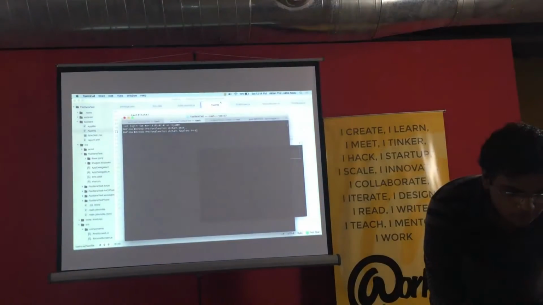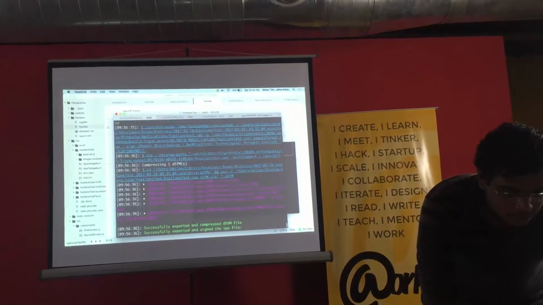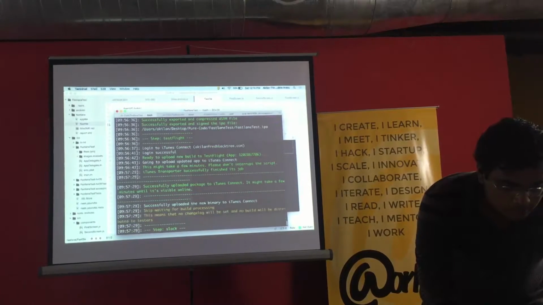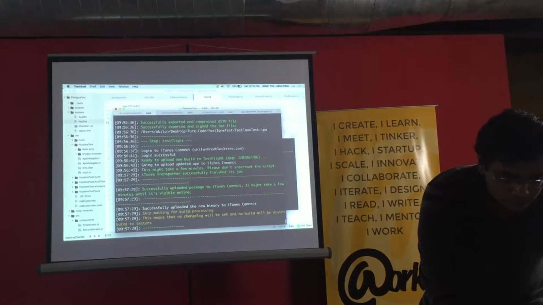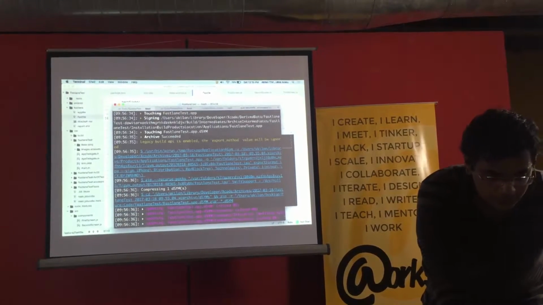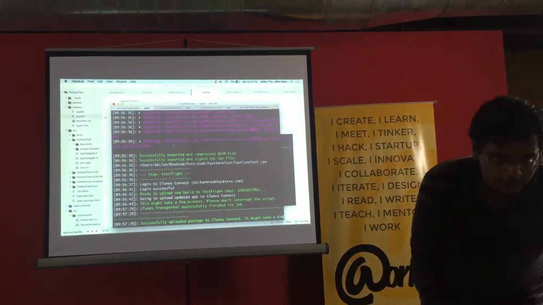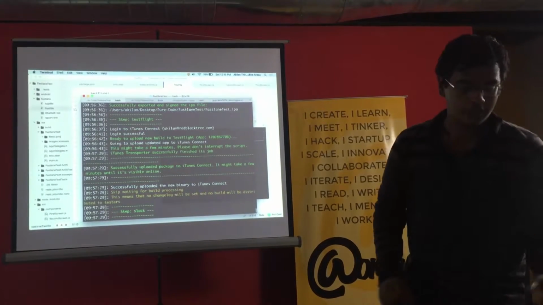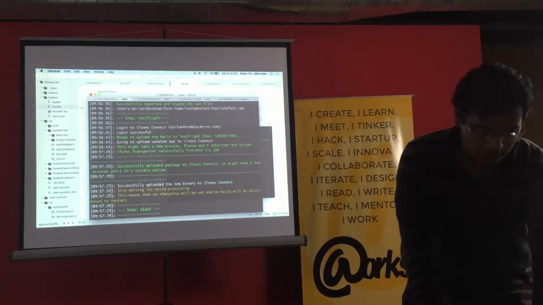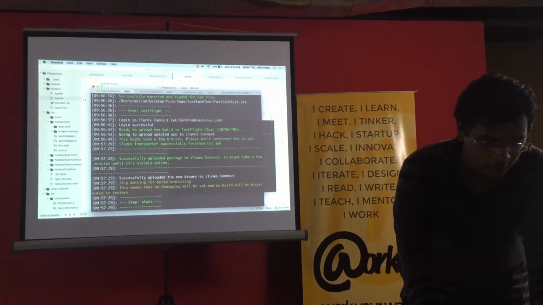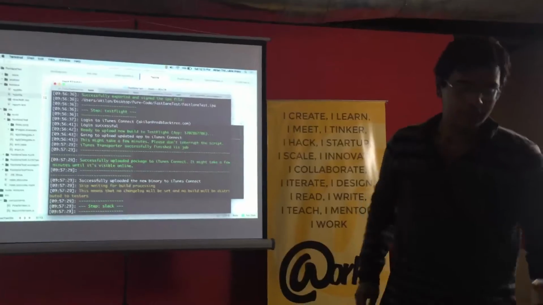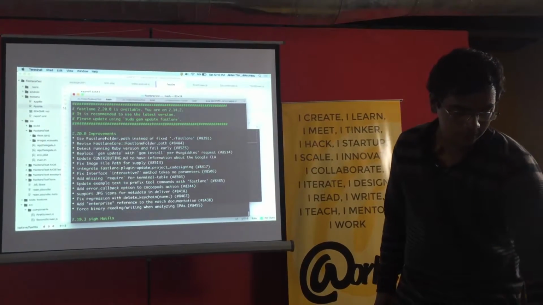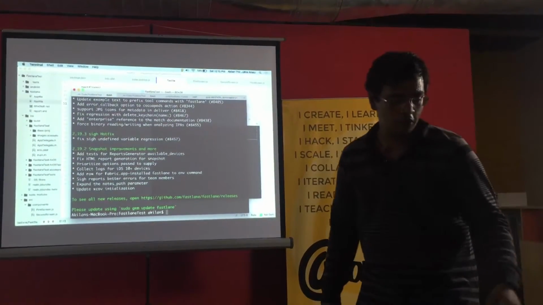So let me just show you the output so far. You see that, yeah? Okay. So this is when I ran the fastlane beta command, and basically it just exported and compressed the dSYM file, and then it exported and signed the IPA file, and now it is going to the TestFlight part of it, right? So here it first logs in to my iTunes Connect account, then it uploads my build to TestFlight. Once it's done, it's basically going to exit from here, right? And that's why I put skip waiting for build processing.